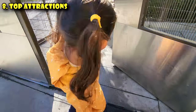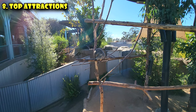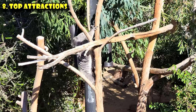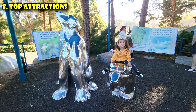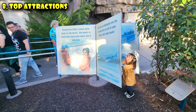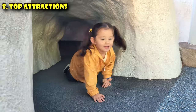My daughter also really enjoyed the numerous bird aviaries where you can not just look at birds but actually walk in to be with them. She also really liked Koalifornia, which is the koala exhibit here — the San Diego Zoo has the most koalas on exhibit of any zoo outside of Australia. And finally the polar bears, just at the bottom of the Skyfari, are super cute and there are lots of really neat places to play for little kids. My daughter said her favorite thing the whole day was crawling through the polar bear tunnels over by the polar bears.